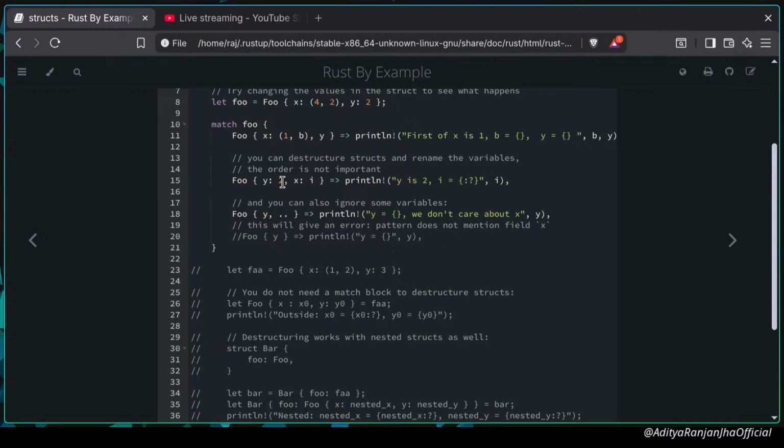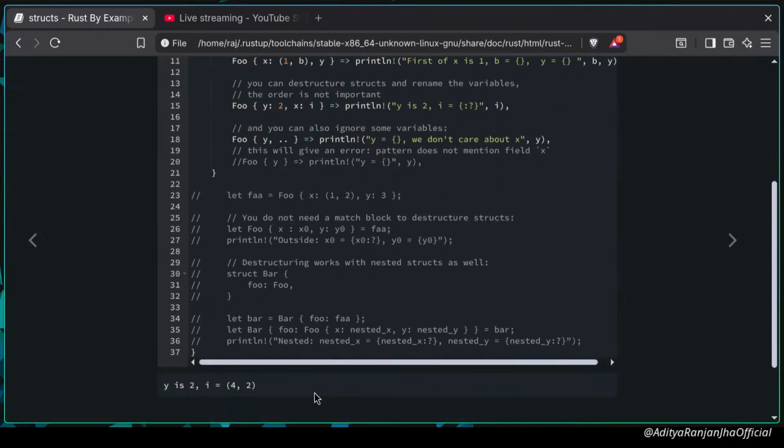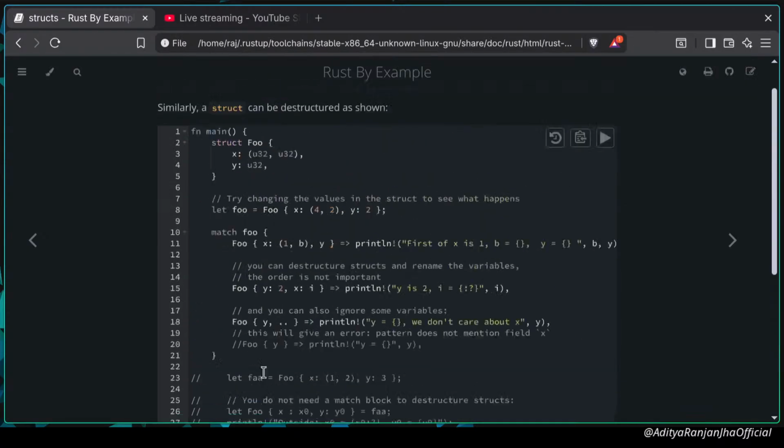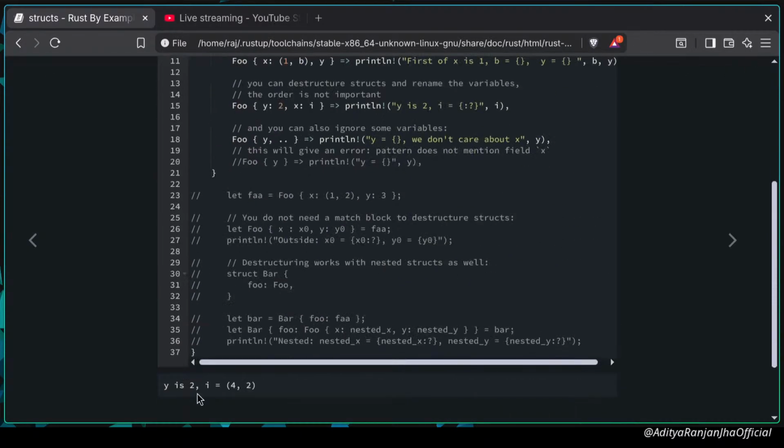If it was written below, then this would have matched in every possible case before even going to this. So order of matching also matters. We obviously know that, because before matching just 2, if we matched all the cases for y, then it wouldn't come to 2 after that. So now we should be getting y is 2 and i is whatever it is. i is the tuple 4 and 2, and y is 2.